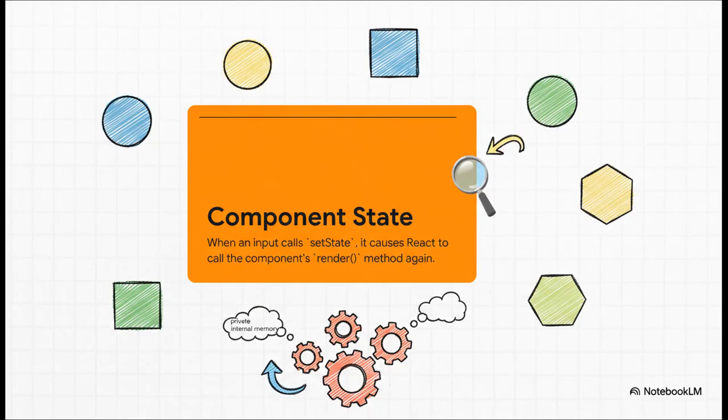Well, the answer is a super important React concept called state. The absolute best way to think about state is like this. It's a component's own private memory. It's where it stores any information that might change over time. You know, like the text someone's typing in an input box, or whether a menu is open or closed. And here's the magic part, the golden rule of React. Anytime a component's state changes, React instantly and automatically redraws just that component to show the new information.